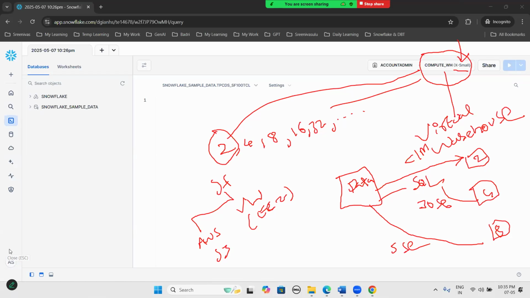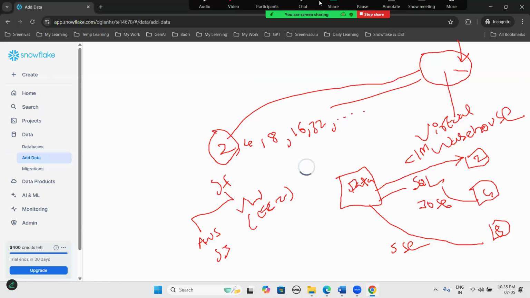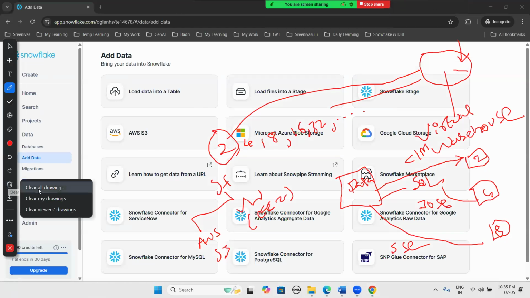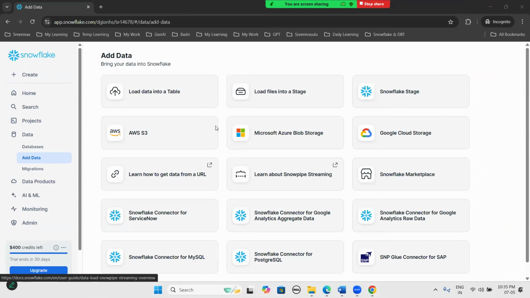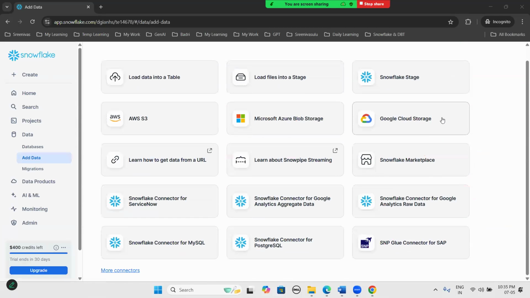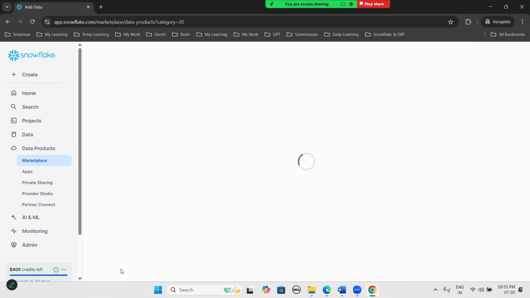And the next important point is here you can see add data. You can load data from different sources. Load data from local file, S3 and different storages. You can see different files. You can click on more connectors.